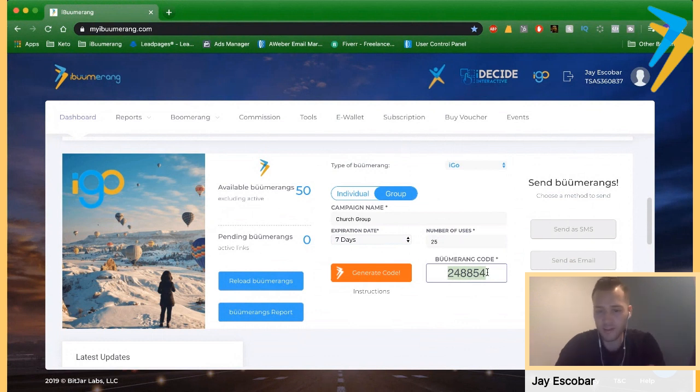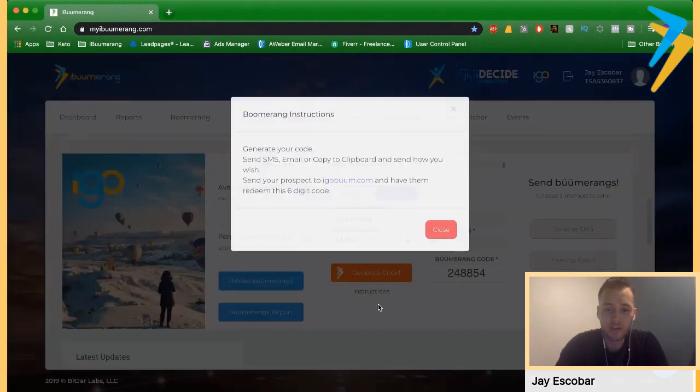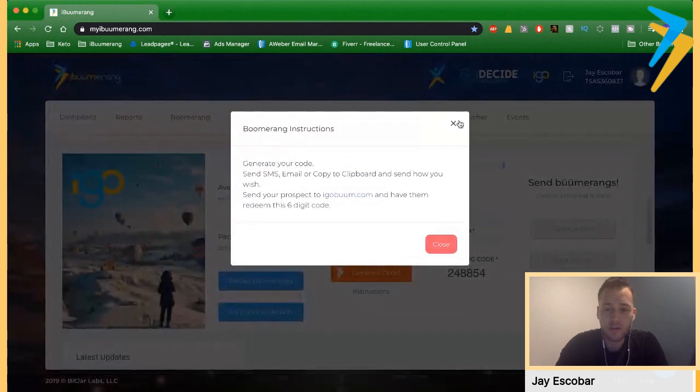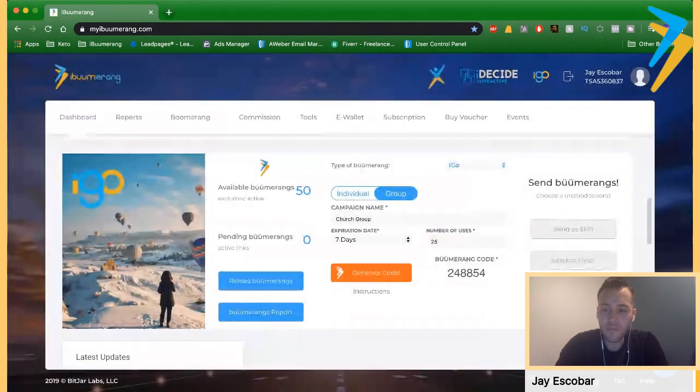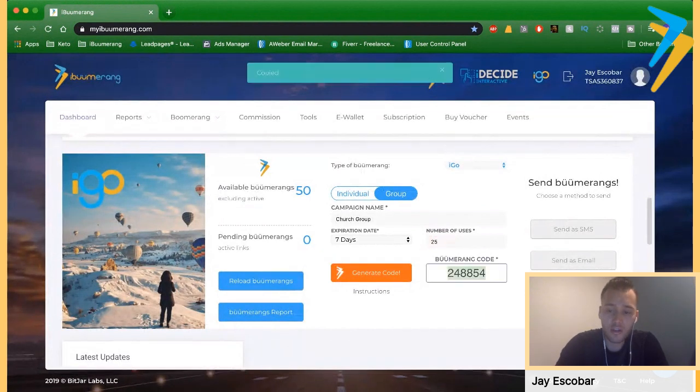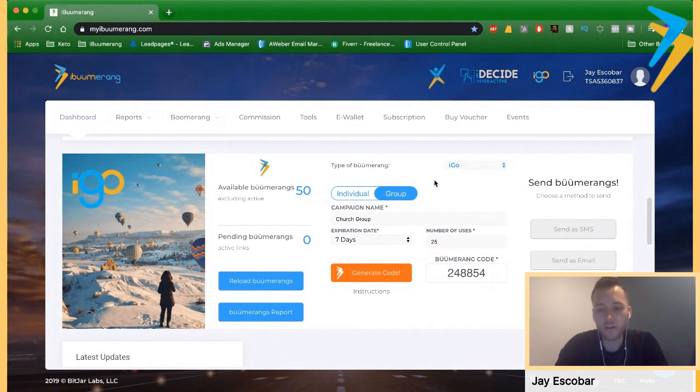Okay, I'm explaining this so a baby could understand. So it should be pretty simple to comprehend. If you want to click instructions here, you can get some instructions. It kind of explains it a little bit. Now you can copy this to the clipboard. So let's say you're part of a Facebook group, you want to go post it in or something. You can just click copy to clipboard. You'll see it said copy here. And now you can paste that in a Facebook group, you can send it out in an email, or you could post it wherever, right?